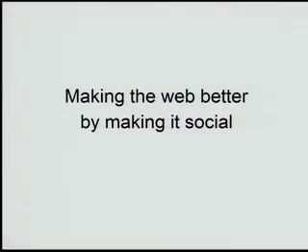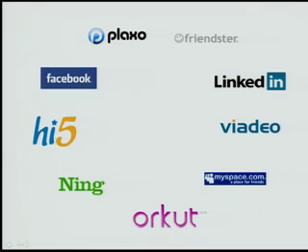Now, you may say, well, isn't the web social already? And to a certain extent, it is. We know that hundreds of millions of users have chosen to sign up to social networks today. And by the hundreds of millions, these users have demonstrated their desire to interact with their friends, with their coworkers, and with their families. They share photos. They share slideshows. They share activities. They share their expressive ideas. They share music and many, many more things.